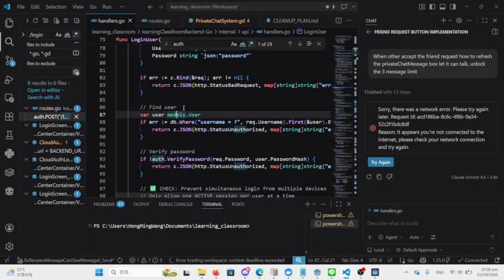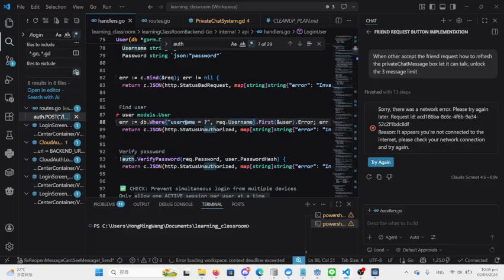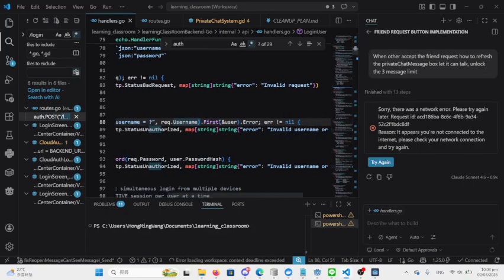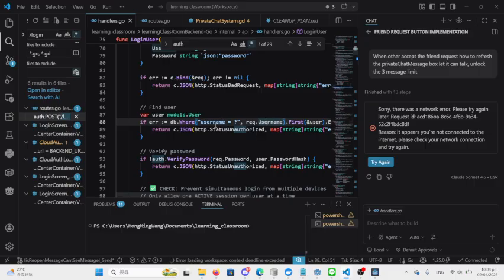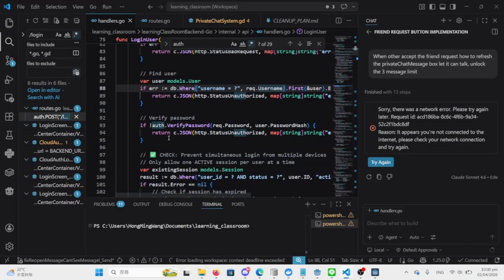And here we find the user. First, check whether his username can be found in the database. Second, validate that the password can be found in the database.